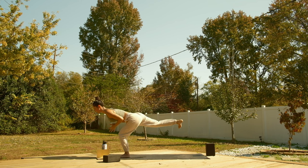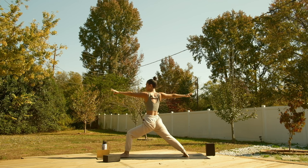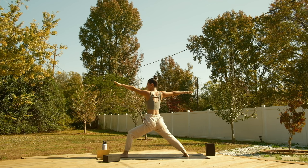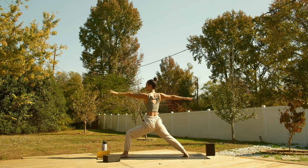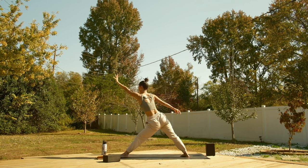Exhale, back of the mat, nice and slow. Warrior two, cartwheel the arms open, breath in. Exhale to settle. Inhale, reverse your warrior. Exhale for triangle. Reach forward, straighten the front leg.